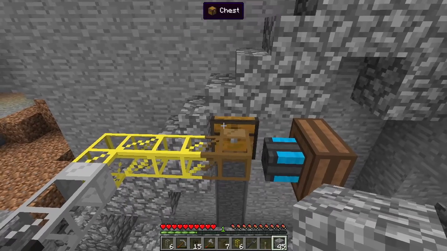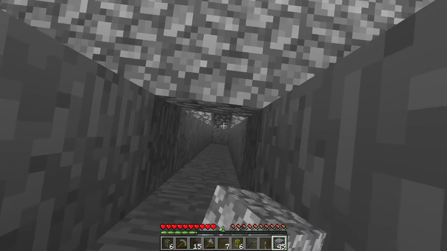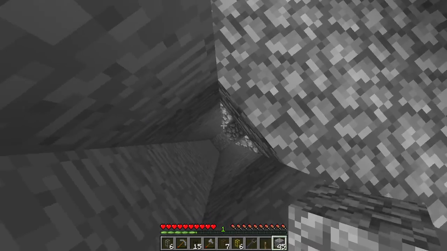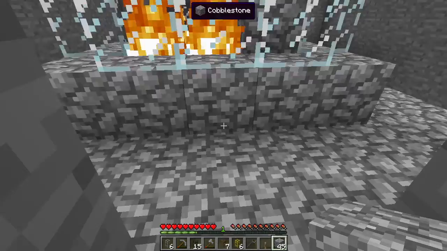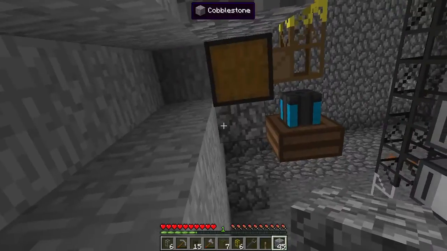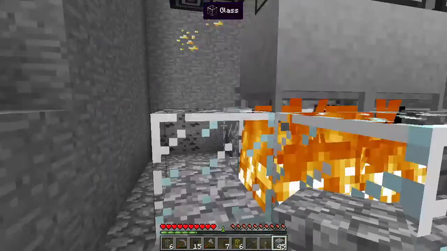There will be cobblestone in the chest because, if you didn't see last episode, we have a cobblestone generator, or we will. It's partially made with an older design, but we have a cobblestone generator, and we'll have a turtle or something coming up to the chest, and the chest will fill up with cobblestone.